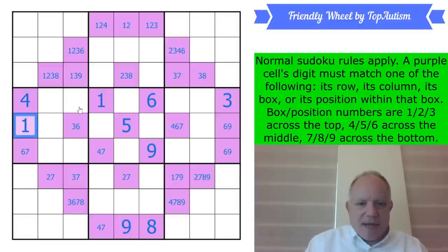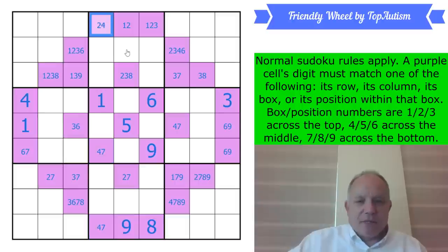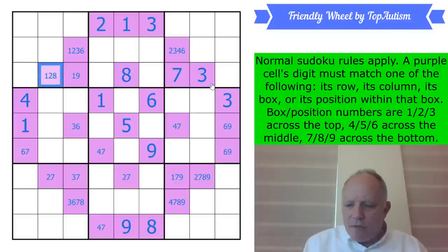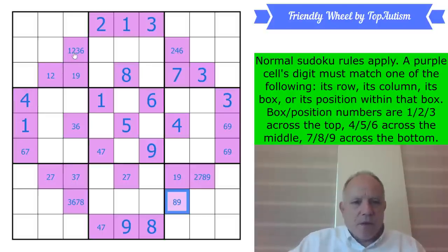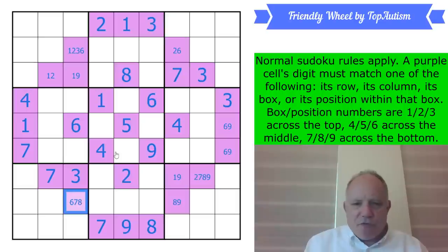That becomes a six. Let's knock out the candidates carefully. We have an eight-nine pair, so that can't be eight, and that can't be eight or nine. Row six, column six, box five, position nine — that deals with the eight-nine pair we just established. Let's pencil mark the remaining things. I see the four-seven pair. Four, box four, position seven, column one, row six — all marked up. That four-seven pair makes this a one, which sorts out the four-one pair over here. The six-nine pair sees that one is looking up to the top, and there's still the four-seven pair looking up too. Suddenly box two's purple cells are all done.